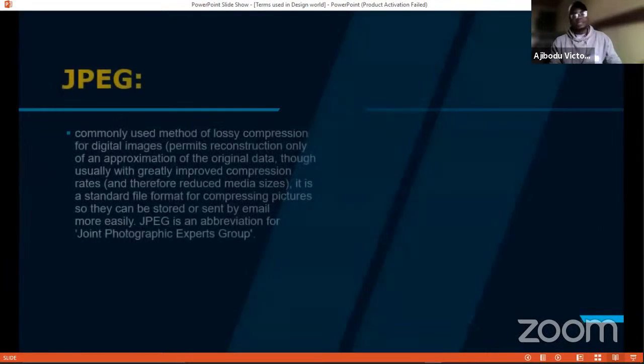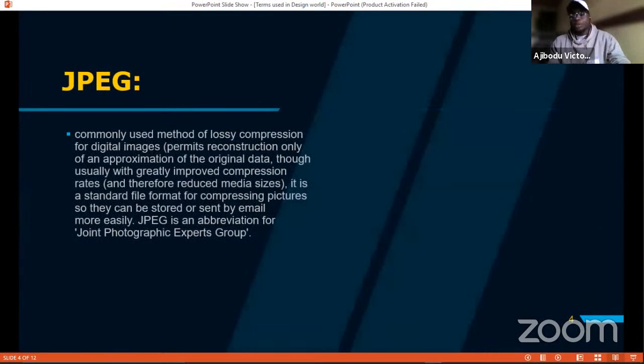The first thing on our list is JPEG, which is very easy because I'm pretty sure most of us take pictures. I know some people say I don't take pictures, but at least one time or the other, you're taking a picture. JPEG is like when you pick your camera to snap something. When you snap it, that's what we call JPEG. In case someone asks next time what JPEG means, it's the Joint Photographic Experts Group. Hello, am I still on?